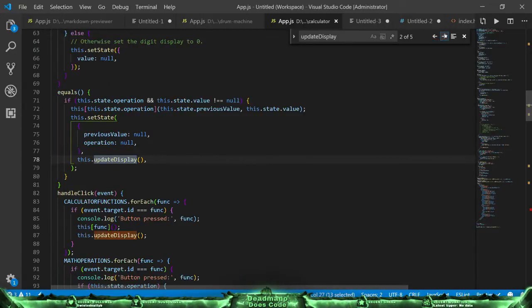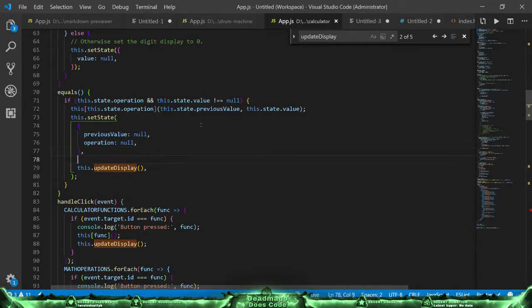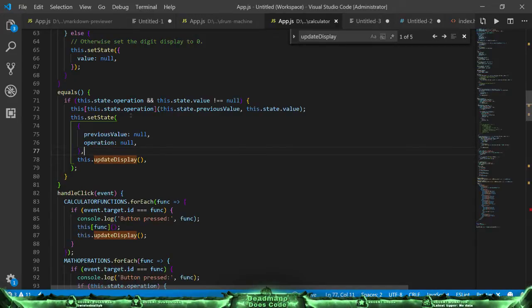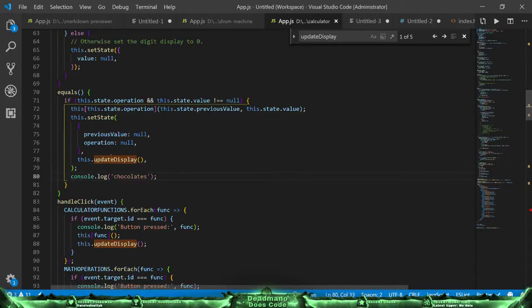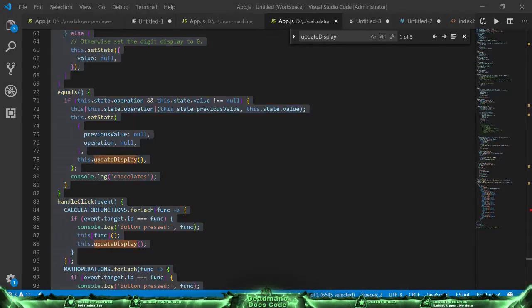There's this one, which is the equals. Could it be this one?